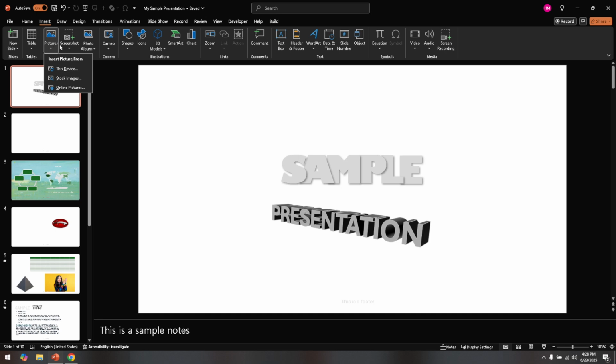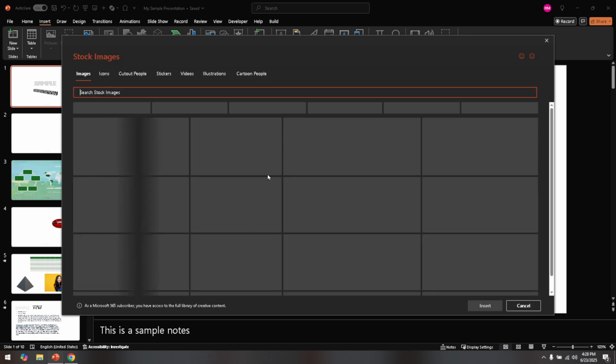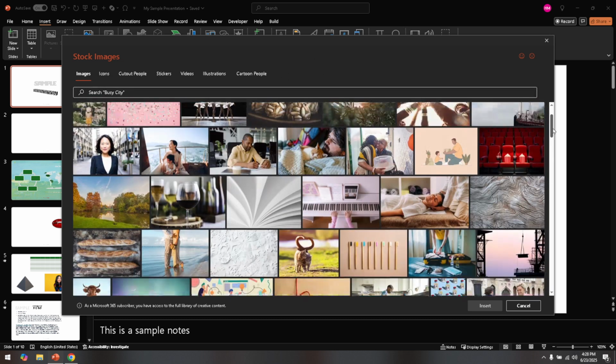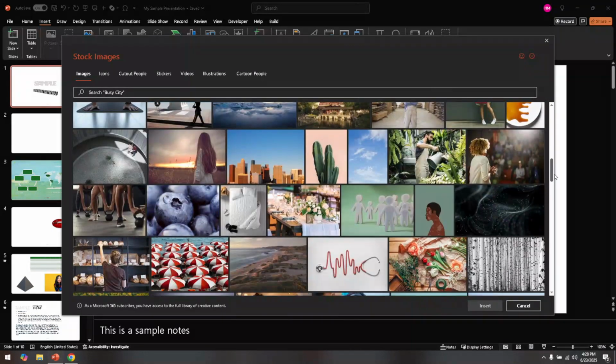Microsoft provides a comprehensive library of high-quality stock images that you can use freely, ensuring that your presentation is both professional and visually captivating. After selecting the Stock Images option, you'll see a large gallery appear filled with numerous categories and themes. Take your time to browse through and find the image that suits the message or mood you're aiming to convey in your presentation. The right image can really help in reinforcing your message, so choose wisely.